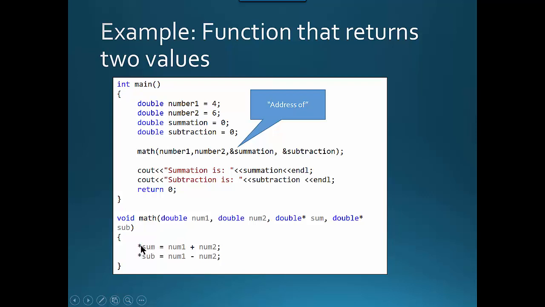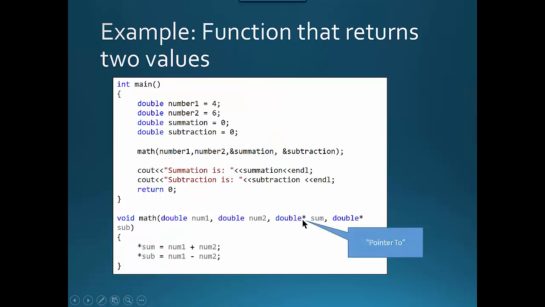So we have that asterisk that dereferences the variable. And so this is a pointer to a double. And we are storing num1 plus num2 as the value at whatever sum points to, which is going to be summation, because sum will have the address of summation. When we dereference it, it will actually put it in summation.